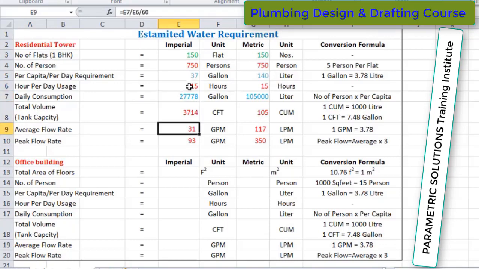Let's talk about the office building. In the office building, it is the same calculation, but there are some different types of calculation in the office building. Here we cannot multiply the number of offices with the person. Here we need to calculate the total area of the office. Let us take an example that I have a 5000 square meter office area. So it is in square meters, 5000 square meter office area. The total building has a 5000 square meter office area. In this total area, I'll mention here, and if I want to mention it in square feet, that will be 5000 multiplied by 10.76, so that will be 58,800 square feet area for that office.